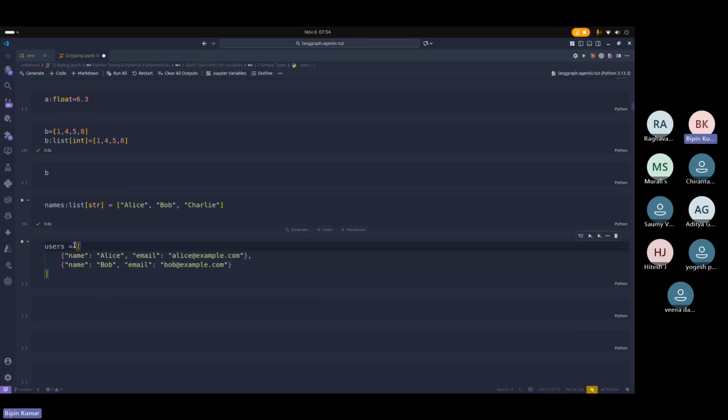All these things are put inside a list, right? So first will be list. Okay. Now inside that, what is there? This is a dictionary, right? This is a dictionary, and inside dictionary, what is there?